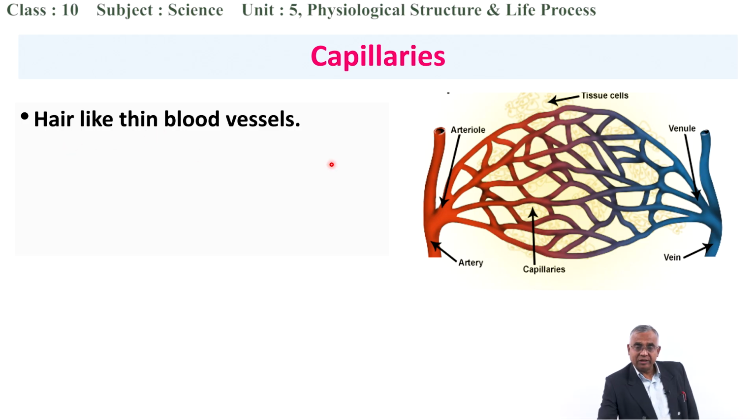Look here, they are hair-like blood vessels, and look where they are extended. Yes, there are tissue cells behind in the background. So capillaries pass through these tissues. And you know that when blood flowing at high pressure in arteries from the heart enters the narrow path of capillaries, then blood pressure increases more.